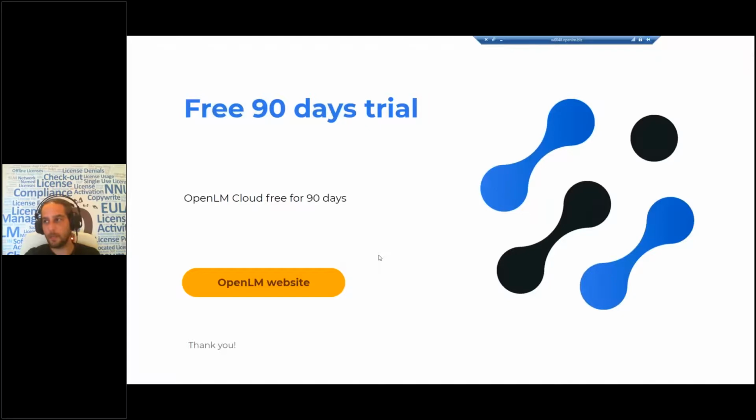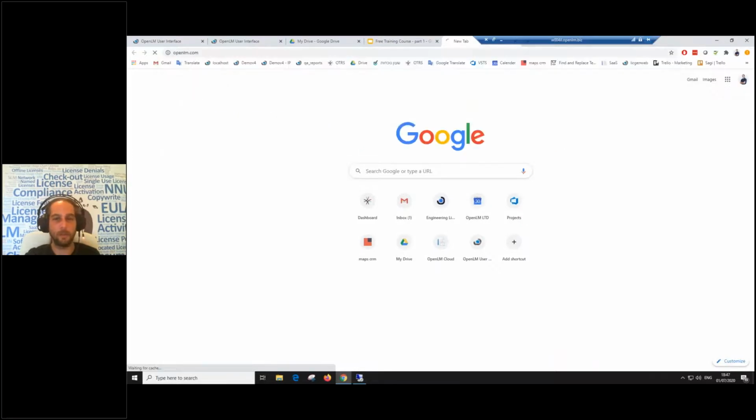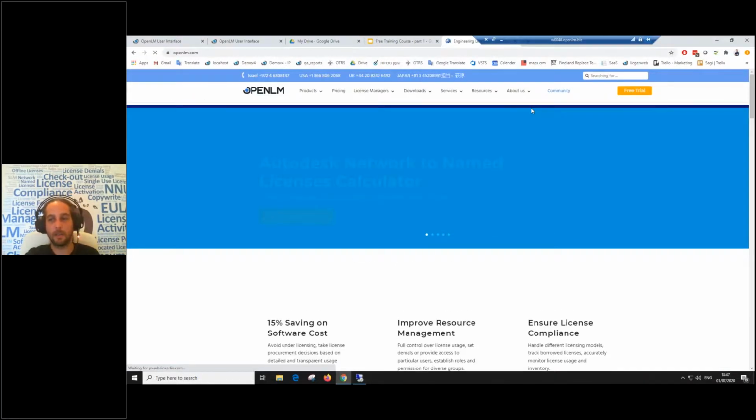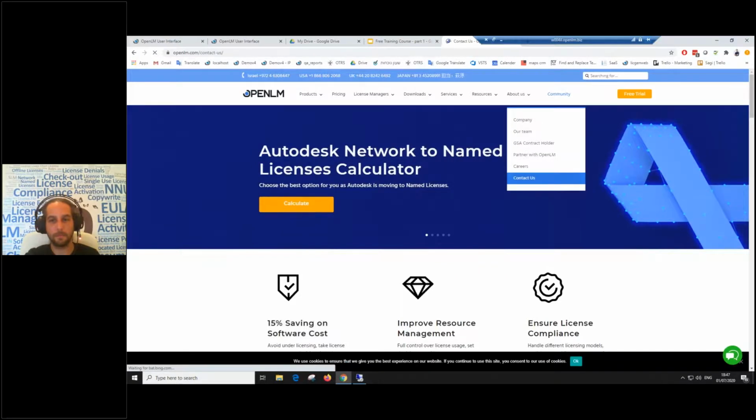And that's it. We'll do that simultaneously, so make sure you have everything ready, and we'll do it together step by step. But if not, you'll be able to get the help of the support team of OpenLM if you go to the OpenLM website. Click About Us and Contact Us.